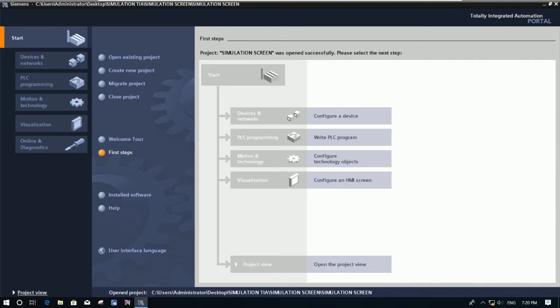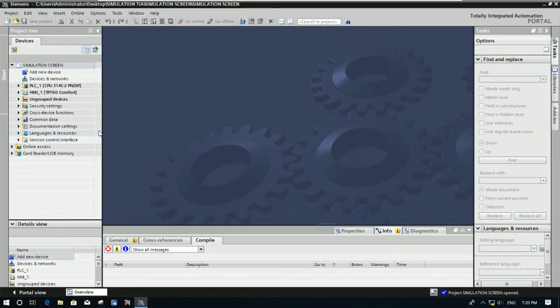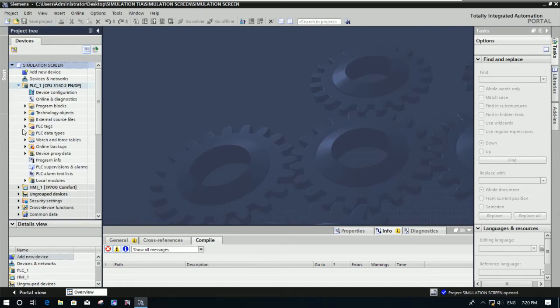So let's go to project view, and then go to the program blocks.